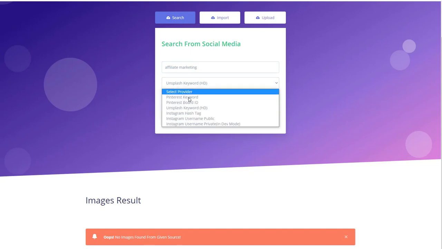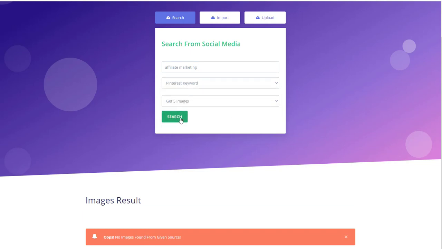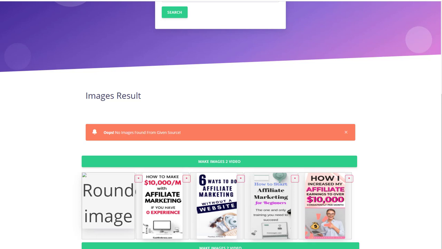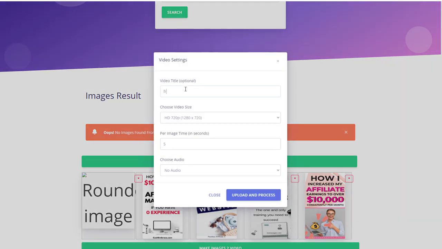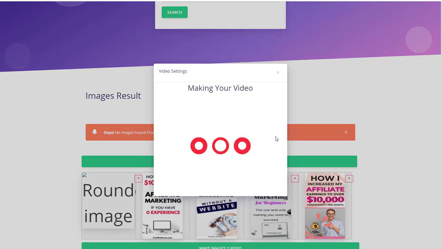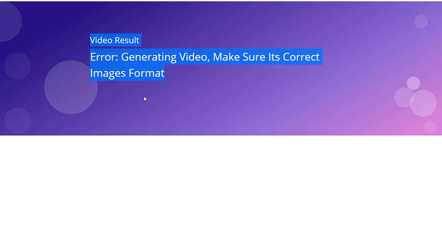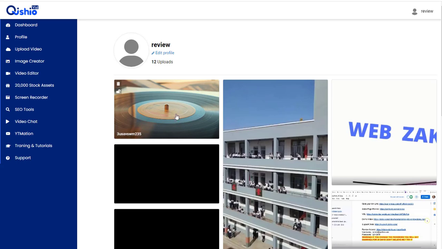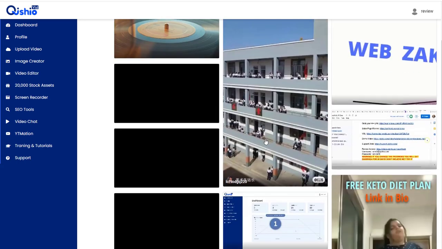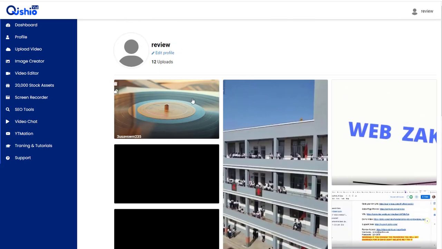If I just use a different source, let's go to Pinterest and search for that. It'll give me these Pinterest images. So I'm supposed to now make these into a video. So if I make those into a video, pick some audio and put upload, that's what it's giving me now. So what you have here so far is a completely unstable platform, which I'm supposed to trust my videos to. If I upload my videos onto this platform, I don't want this platform being unstable, do I? So far this isn't actually working, and it's not giving me great results.